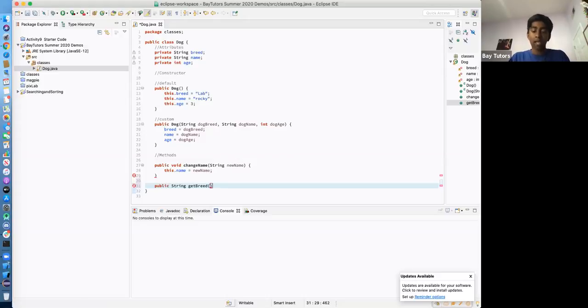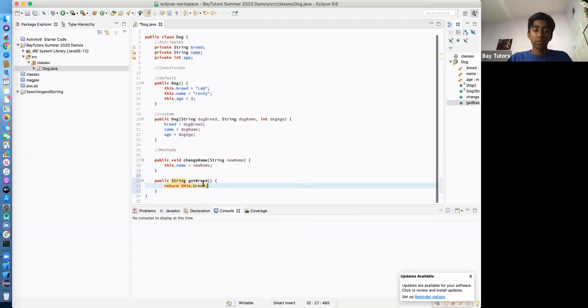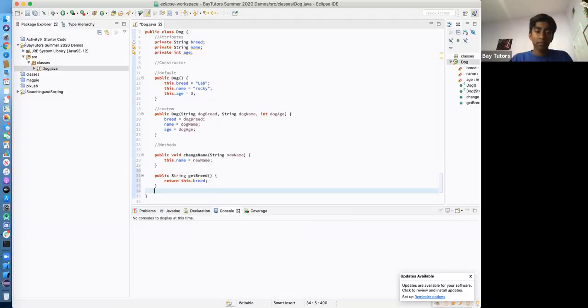We're just going to get something back. All we're going to do is say return this dot breed. When we call this method, it's going to return the breed back to us.